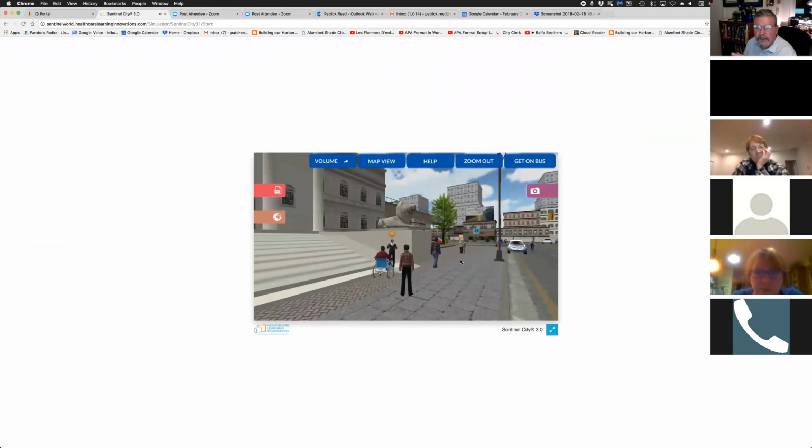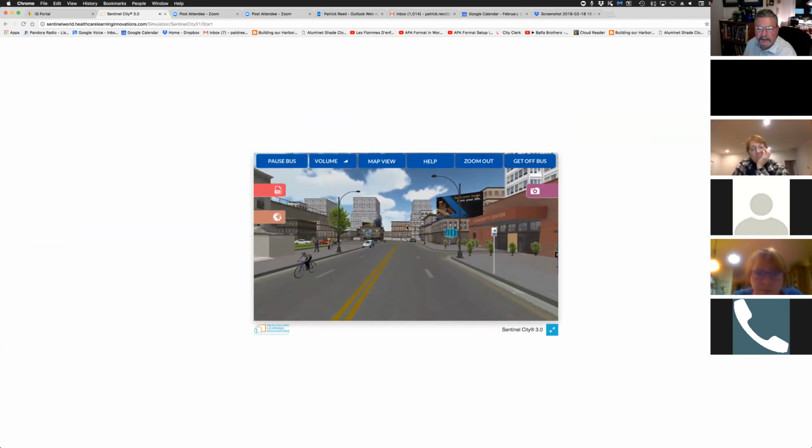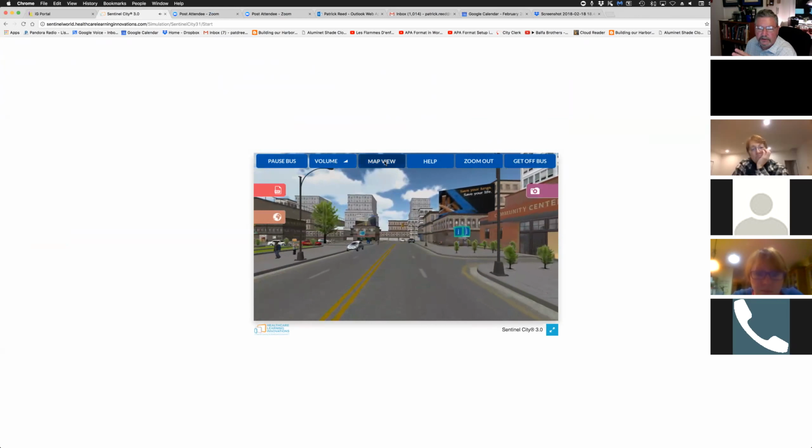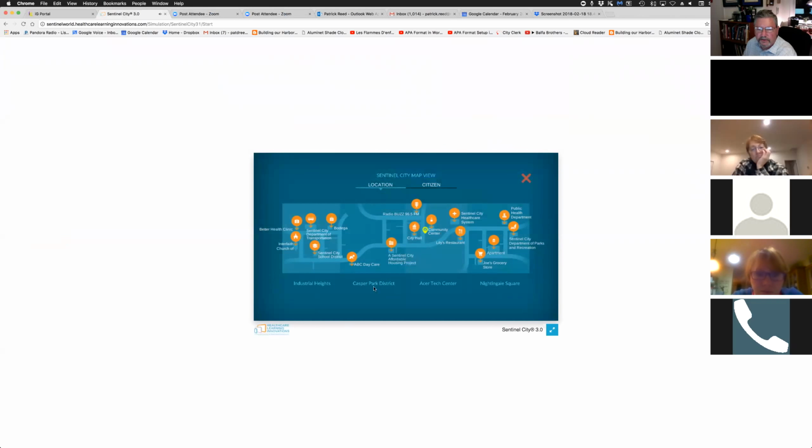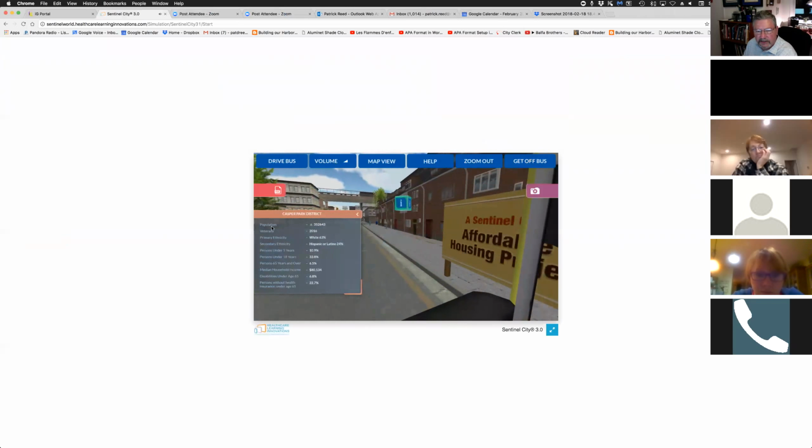All right, so if we continue driving our bus, put him back on the bus and get him up here, we want to go to our map, and we want to go to Casper District. Now here's the demographics, and you want to pay attention to these percentages, because this is very important to how you are assessing a community. Remember, you're doing the nursing process. It's pretty much the same thing. You're going to gather your information. You're going to assess this community.